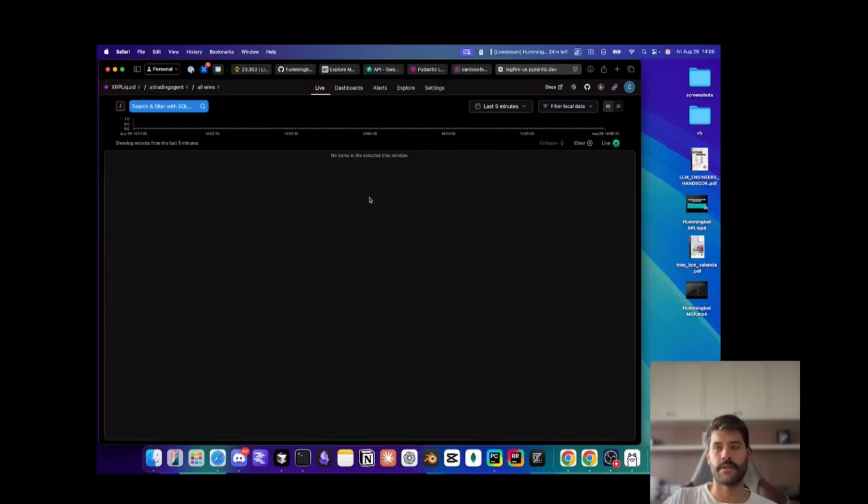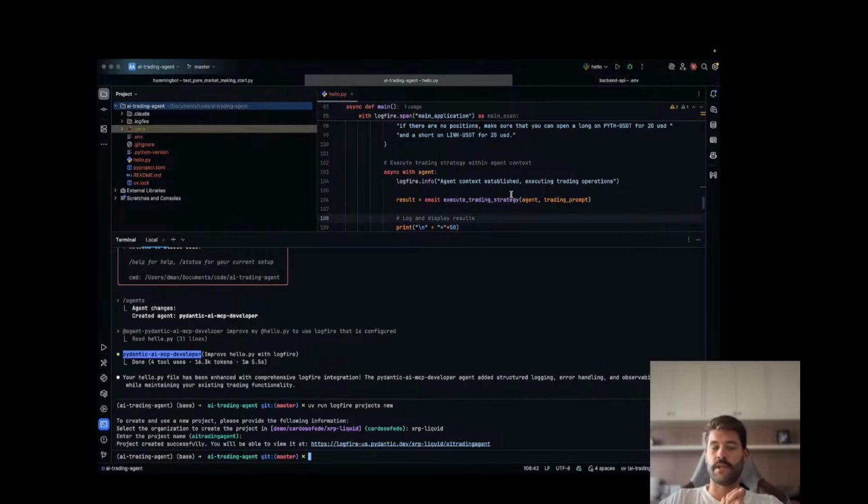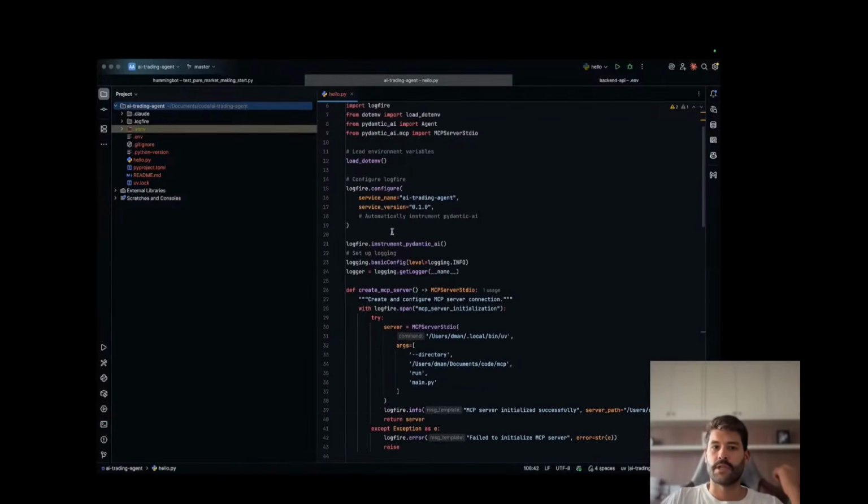Logfire is an application developed by the Pydantic team. Consolidate all your logs in one application. It's like using Prometheus and Grafana or something like that to see the logs, but it's very easy to integrate. For example, for AI agents, you just need to put logfire.instrument_pydantic_ai.